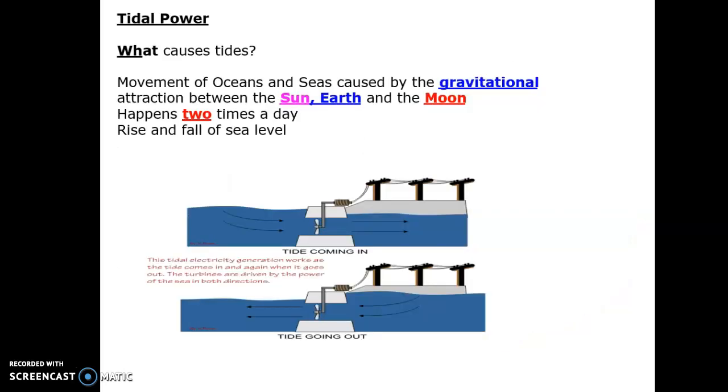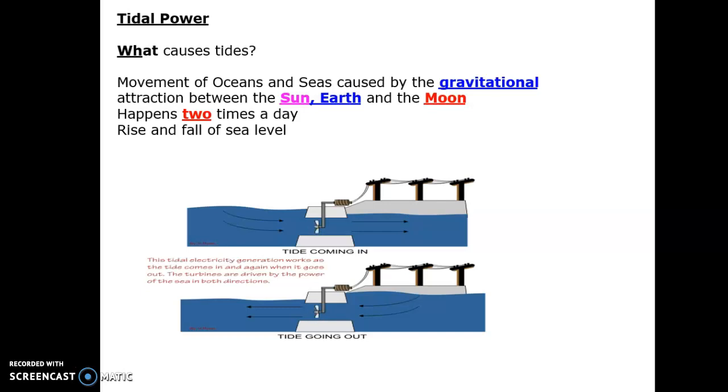So the first one is tidal power. So it's not really that popular yet. And part of it is it has limitations. Obviously, it needs to be at the ocean, so it needs to be at the beach. Not a lot of beachfront yet that hasn't been developed on. So that's one of the downfalls. But what is it? Basically using the tide as it comes in and then again as it goes out. So that power of the tide, that's called tidal power.